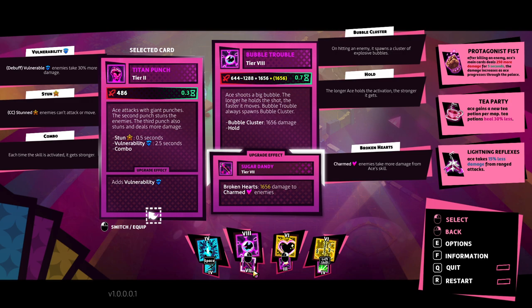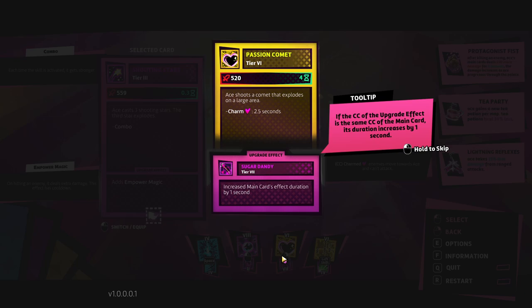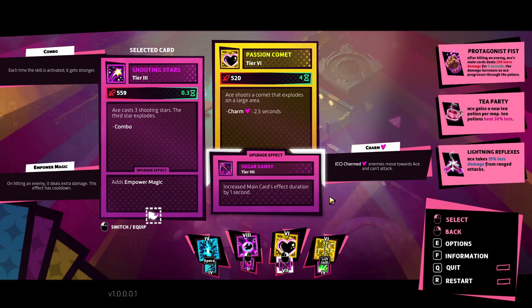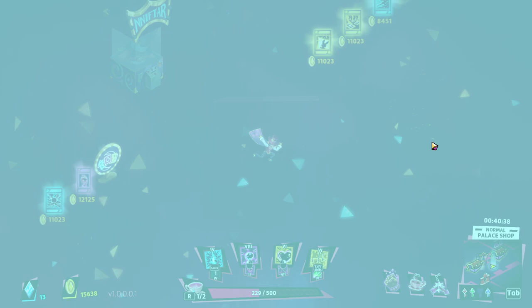Bonus damage to charmed enemies. Let's slap that on this, right? Oh, increases the main card's duration. If the CC upgrade is the same as the main card, its duration increases. That's pretty cool. Sure. Yeah, let's do that. I feel like I regret going in that room, though, for sure.